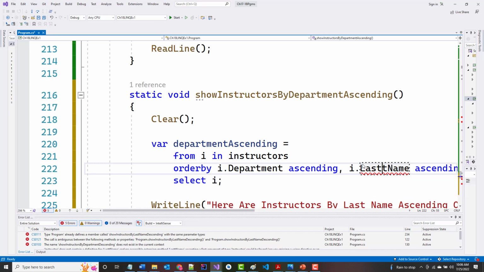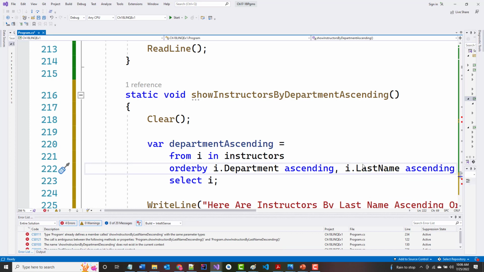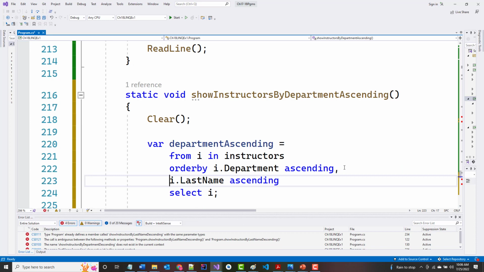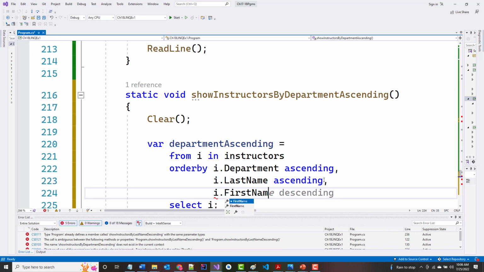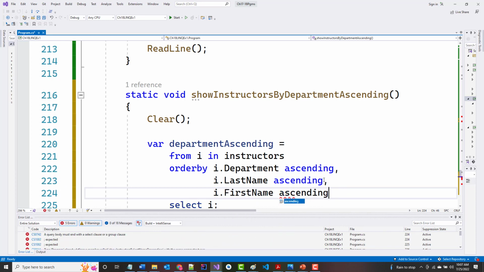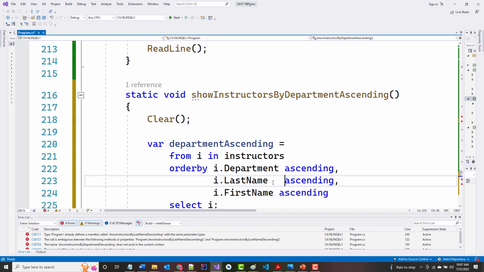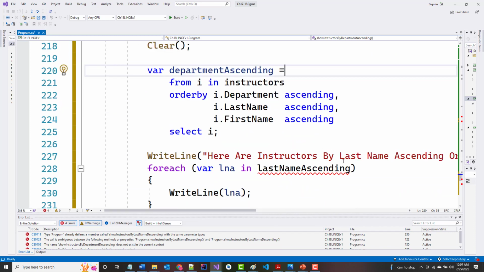And we don't have to. This is a little bit of overkill, but I'm going to put in here, like I said, that's a little bit of overkill, but that's okay. All right, so here are your instructors by department.